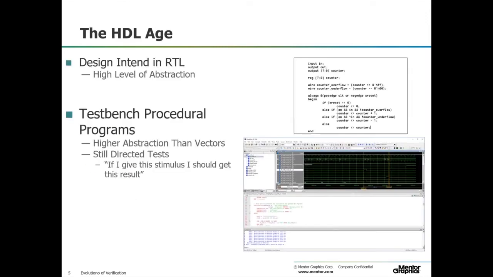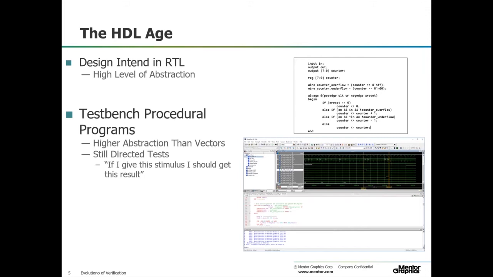So that was what I was calling the schematic age, and the testing was really a burn and learn verification. From the early 90s up to the early 2000s, that's what I'll call the hardware description language age. That was where we started doing our digital designs in RTL code, and we started doing our testing as a test bench, with maybe some vector testing still, but then we started writing procedural programs in that same HDL to do most of our testing.